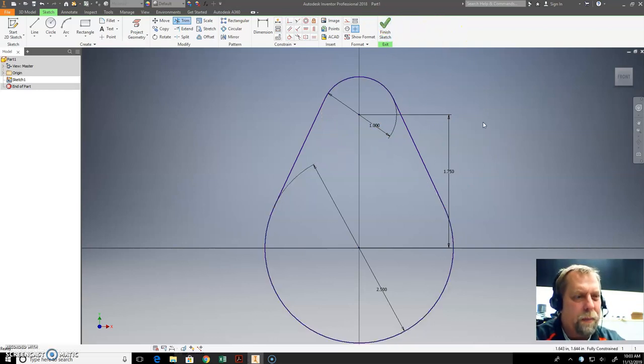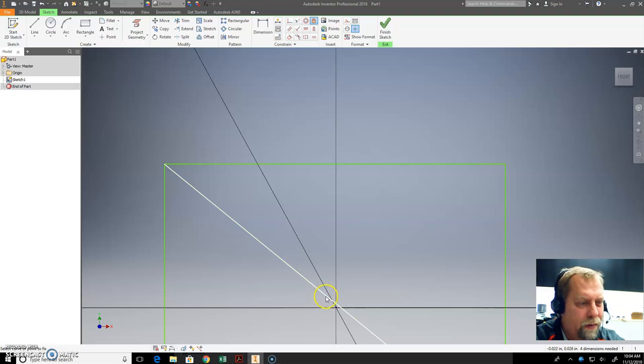Now, the next step is to put my rectangle down there. I'm just going to put a little rectangle down here, and an X through it, or actually just one line through there. I'm going to lock the center point of this.